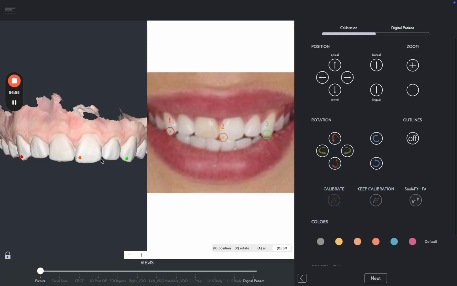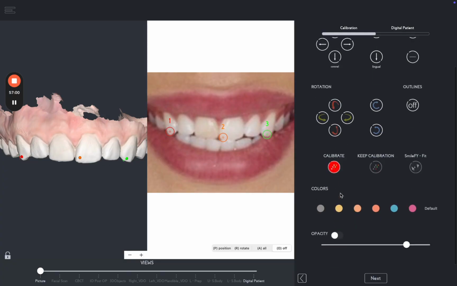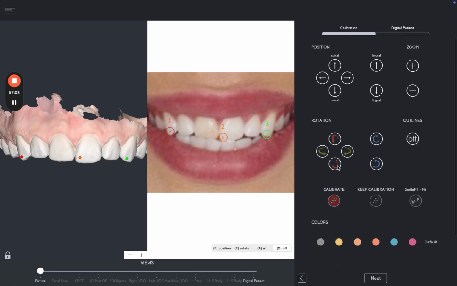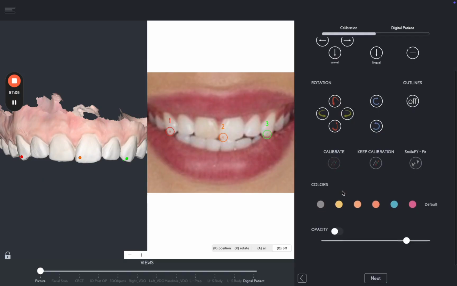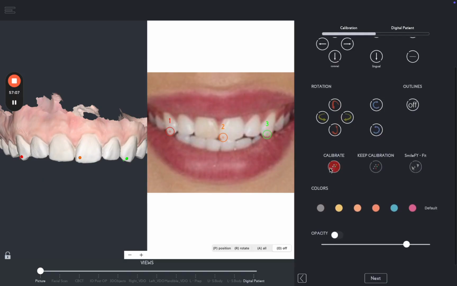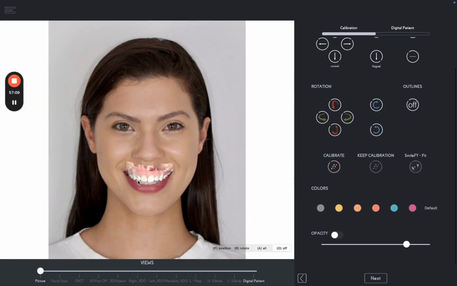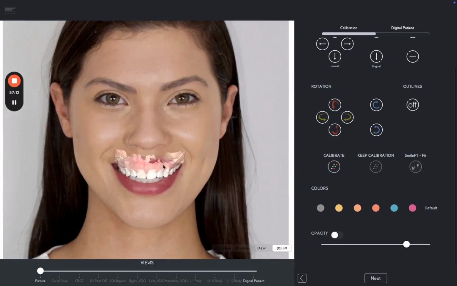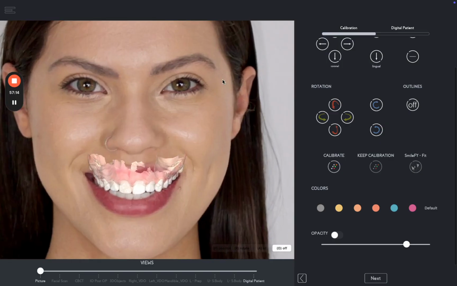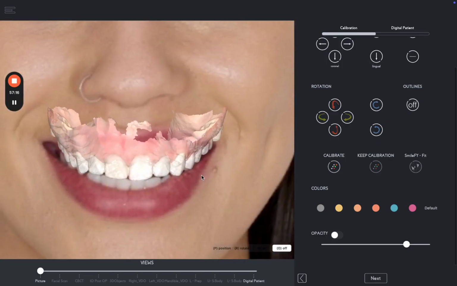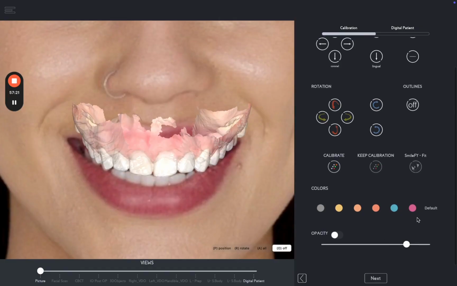So once you set the 3 points, you should have this calibrate option. If you don't see it, maybe on your iPad, you need to scroll down until you find it. Select calibrate, and now you should have both files merged together. If you scroll down here, you'll find a slider that will help you visualize the calibration. It should be 90% done here, and we still have to make a couple of adjustments.